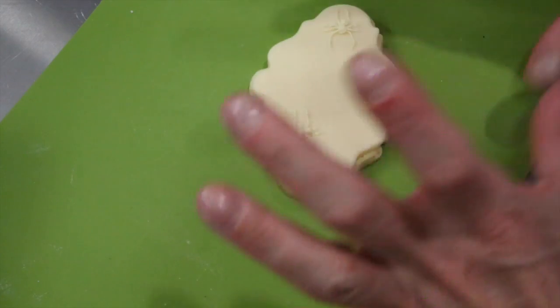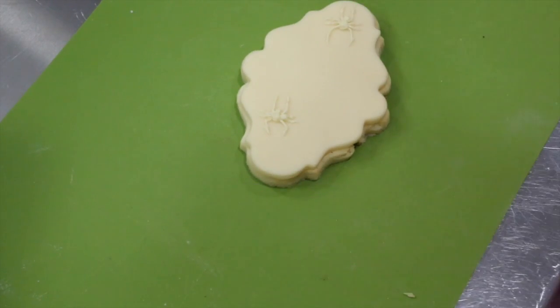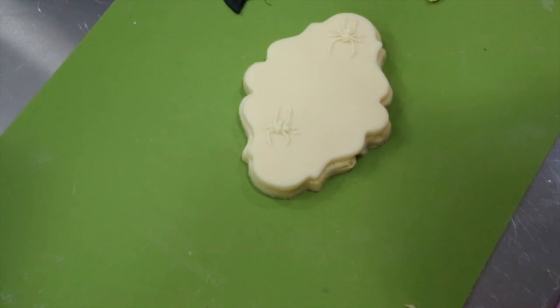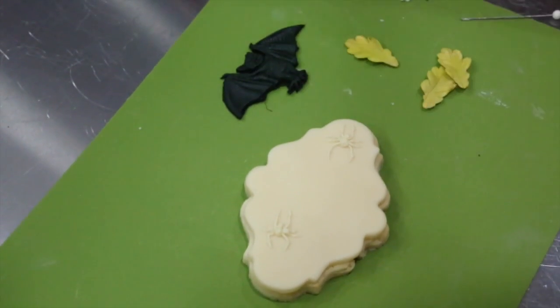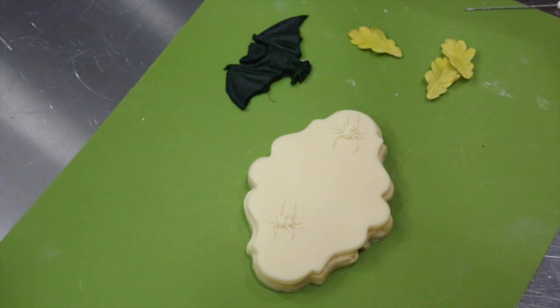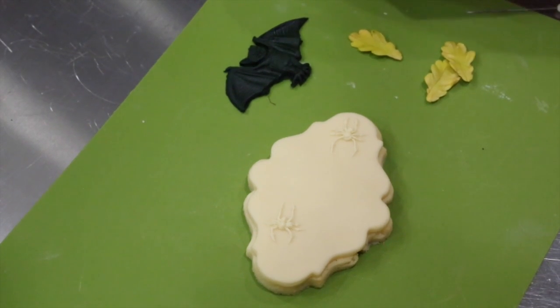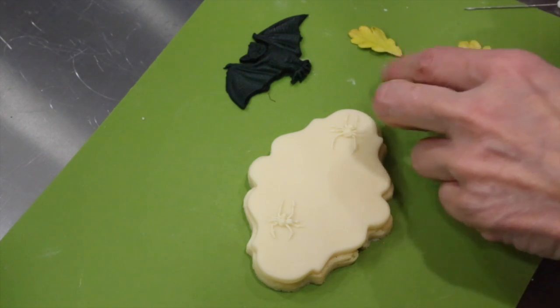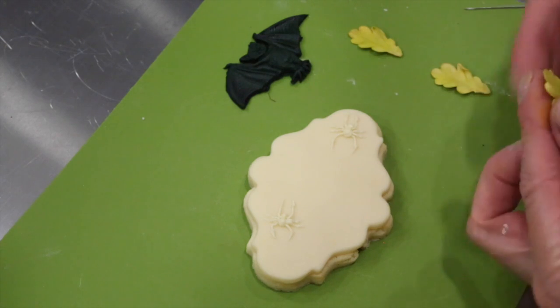Alright, so those need to dry completely before you can paint them bronze, but I will show you how to get your bat on and your leaves on. I won't be able to show you how to put your acorn on because he does need to be colored, but you would just petal dust him green and do the top with bronze and the inside with a little bit of chestnut and a little bit of bronze. I am not trying to make a correct color oak leaf.